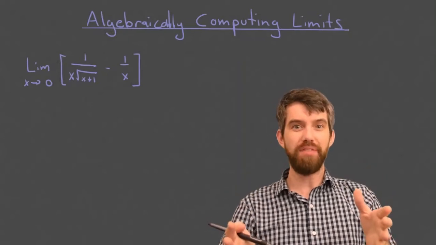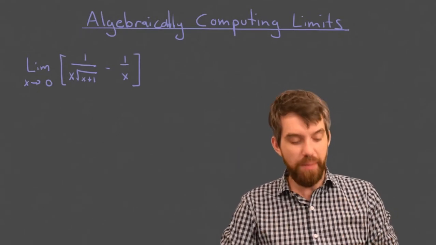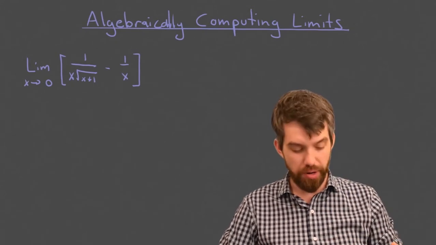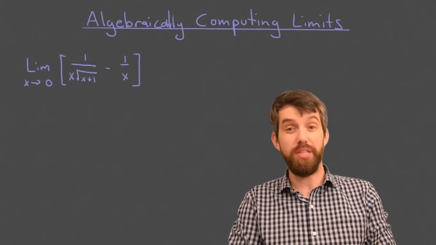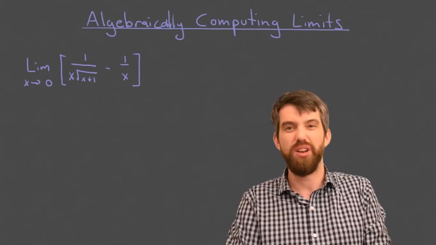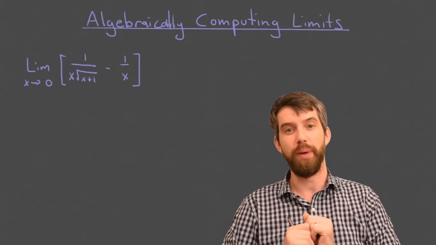In this video, I've given a somewhat challenging limit question. This is the limit as x goes to 0 of 1 divided by x times the square root of x plus 1, all minus 1 over x. What we're going to do in this video is do a series of different algebraic manipulations to take this gnarly and annoying looking thing and make it a lot simpler and be able to compute this limit.